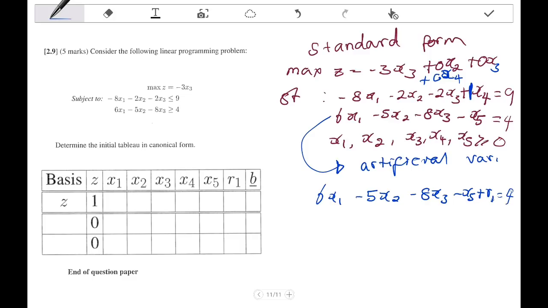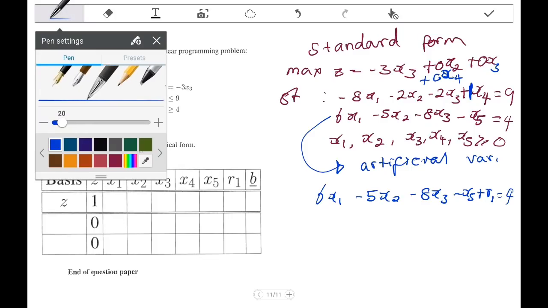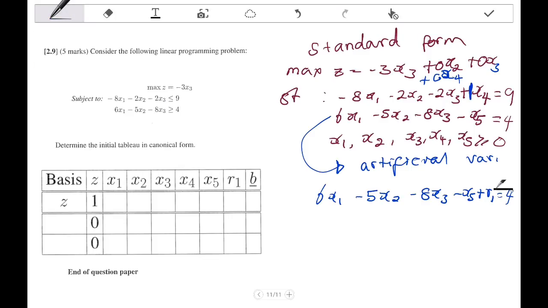So you are adding this variable so that you can convert this problem to a canonical form, because now you're going to have one variable that has a coefficient of 1 on this constraint, and a coefficient of 0 on the rest of the constraints. That means your problem is now in a canonical form. As I said, you can rewrite the problem if you like, but here I'm just going to rewrite the second one to save time.